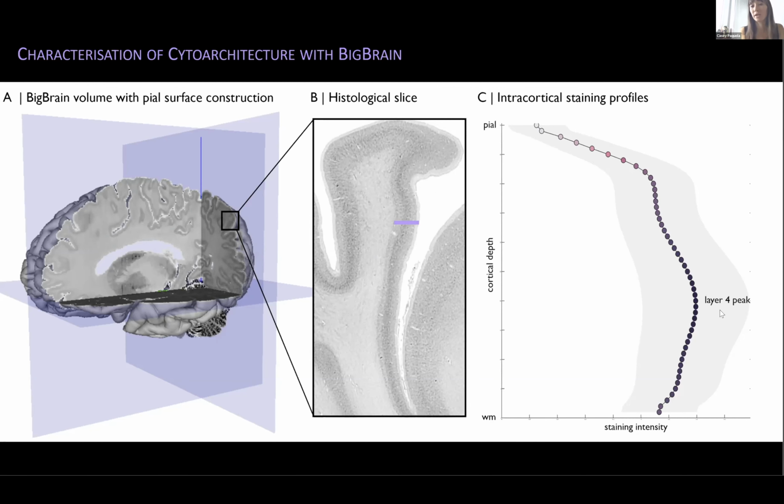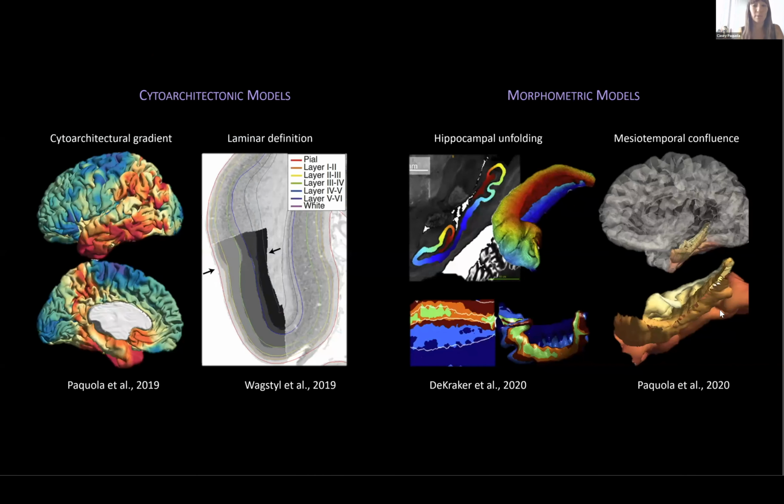So we and others have utilized this approach in BigBrain previously. I showed you a couple of examples. Also, Konrad is going to speak later today about using this to define the laminae of BigBrain. And we can use this in combination with morphometric models, such as the hippocampus or the mesiotemporal confluence that I discussed before. We're hoping to release these profiles so people can just use already extracted profiles in BigBrain Warp. We'll also cover a lot of these topics in the tutorials and provide links to these different models, so it can be a really easy go-to point for when you're starting BigBrain MRI analyses.